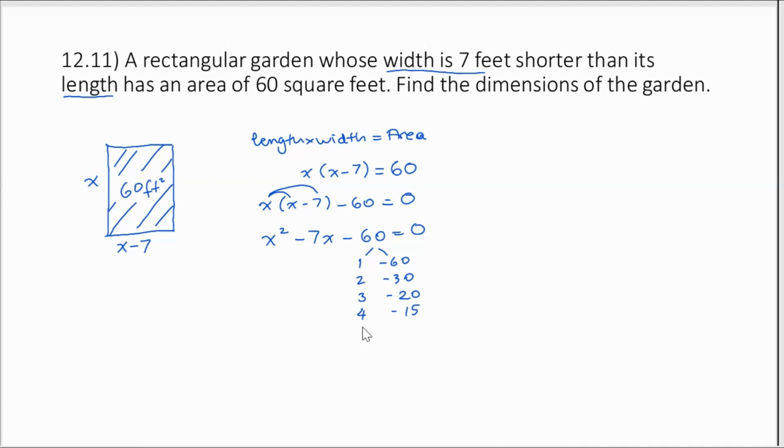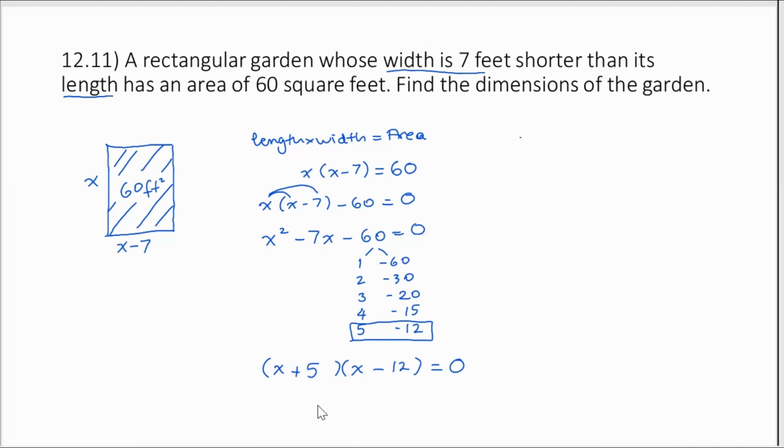Actually, we are not there yet. Let's keep going. If we divide negative 60 by 5, we get negative 12, and this pair will work because they add up to negative 7. Because the first coefficient is 1, we can use the short method. Just factor this polynomial by placing x and the factors we found inside the parentheses: x plus 5 times x minus 12 equals 0. So this is the factored form of the polynomial, and it equals 0.